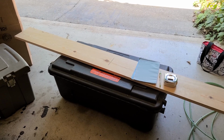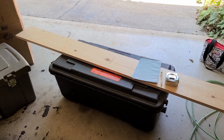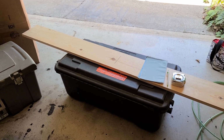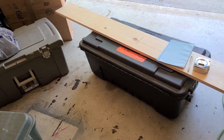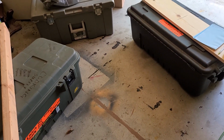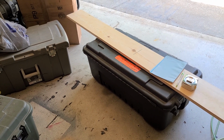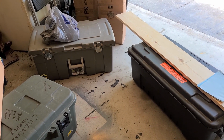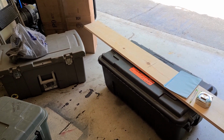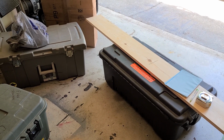Today I've got a project to build a bed frame for the bed we're going to be putting in the cabin. One of our requirements: we could just buy a bed, that would be easiest. I mean, we're buying a mattress, but we could buy a bed frame. But all of our camping gear is in some different totes, and we want to be able to take these totes and just slide them underneath the bed. So what I need is a bed with a clearance that will allow us to slide these totes underneath. I just measured that I need a 15-inch clearance, so we'll be making a bed with a 15-inch clearance, and the plan's to bring you along.